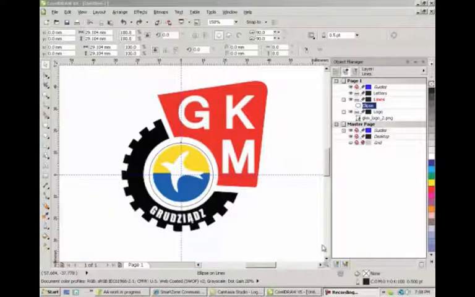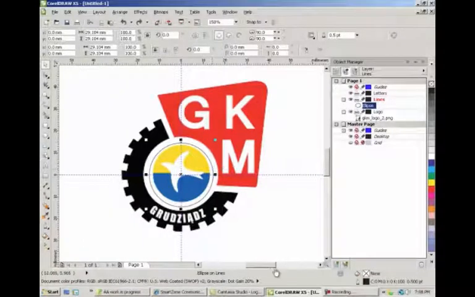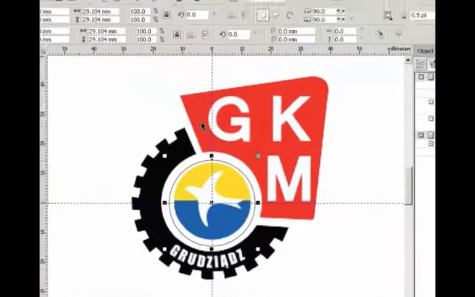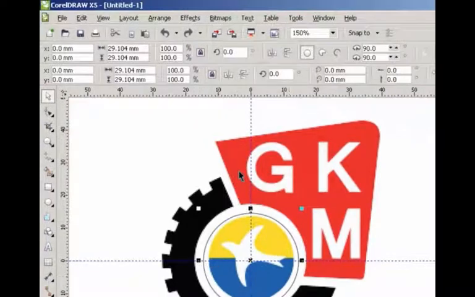Okay, so we have this vector, and it's not quite the right size that we want. We have it centered, but it's too small. We want to be able to match this inner rim of the wheel. It looks like it might be about 33 or 34. If we go up here, we see it's 29.